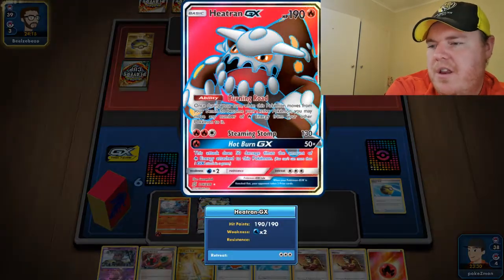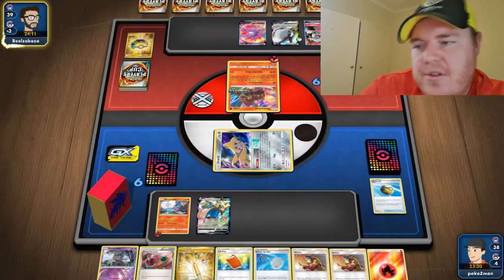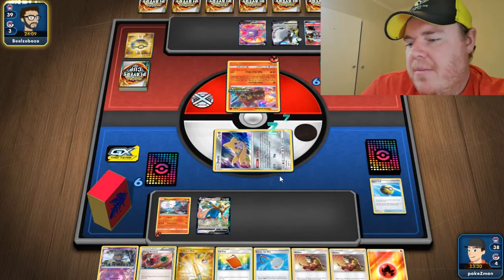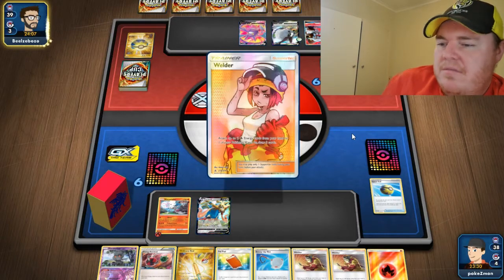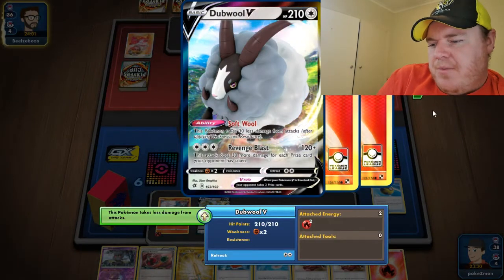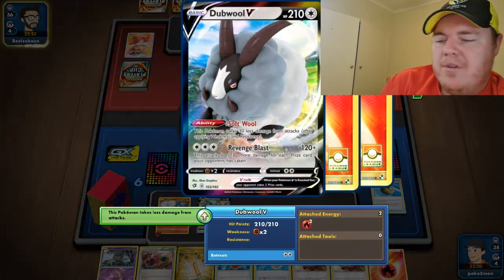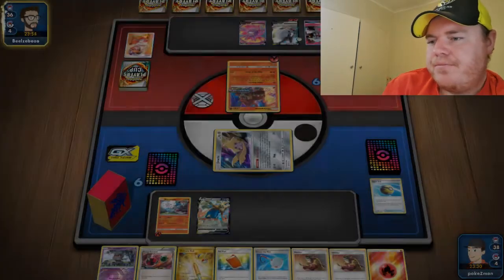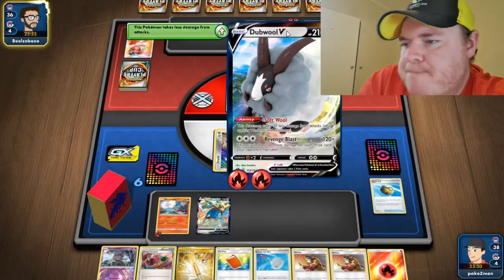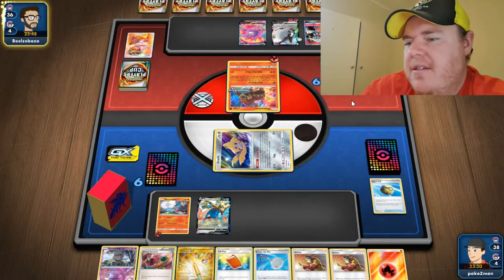We're still not 100% sure what we're doing. It could just be straight Heatran GX during a turn, blah, blah, blah. All right, so this is also going to go for big things, but unless they're going to be gusting up something like Zacian V, there's a prettier Welder than mine. Double. This attack does 30 for each prize card your opponent has taken. Doesn't matter. The key there is 120, which is a straight knockout on my Blacephalon. But that's okay. We're fine with that.